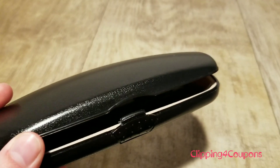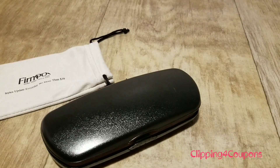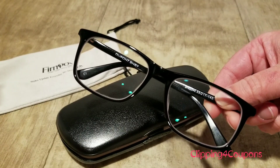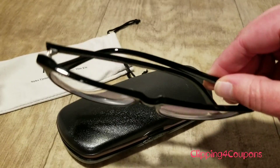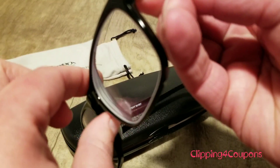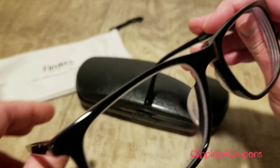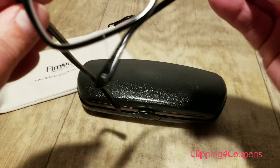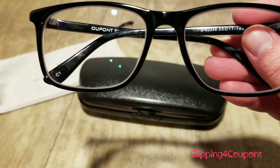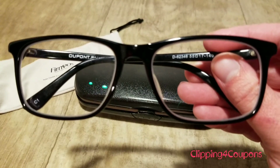I was expecting a slightly sturdier case — I have a feeling if I drop it too many times it may not last, but for now it is perfectly fine. These are the glasses that I chose. They look exactly like the glasses I currently have on, and they seem to be made of good material — very sturdy, they don't seem like they would break easily. They're just regular black frames with nothing shiny on the sides, but I really like them. If you wear glasses or need sunglasses, head over to the Firmoo website — I think you'll find a ton of glasses that fit your style.